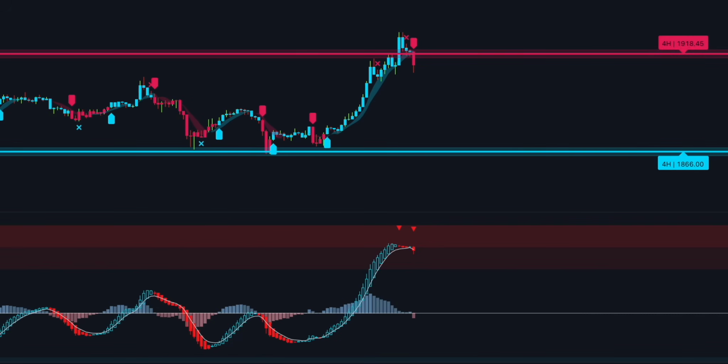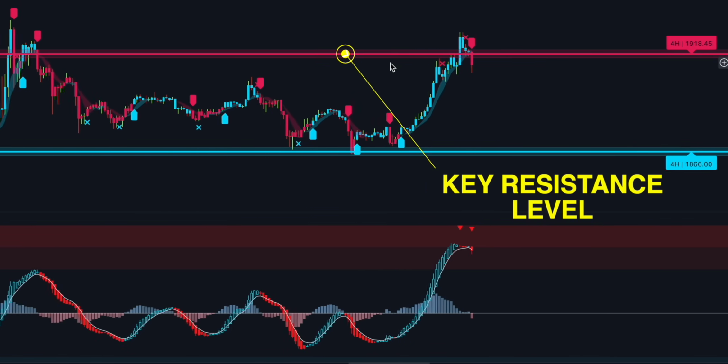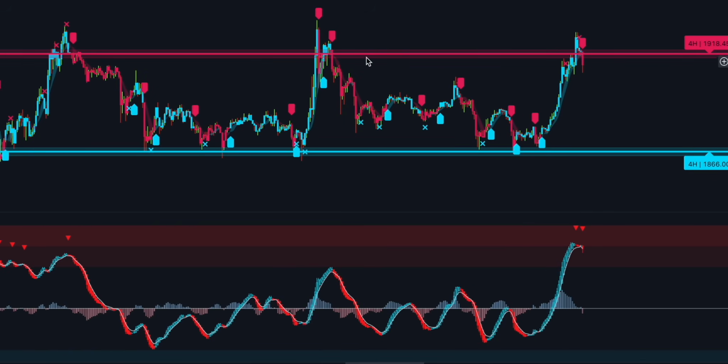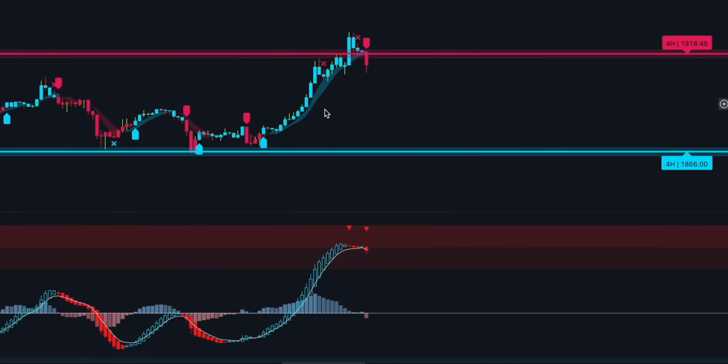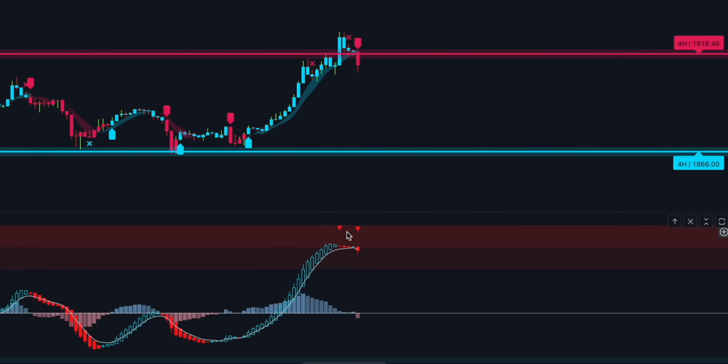Let's return to our trading strategy. In the next example, the price struggles to break through this 4-hour resistance. This has already happened twice, so we can expect it to happen again. Next, we check the Heiken Ashi indicator for a sell signal. 2 signals were issued, but only the latest one is valid.